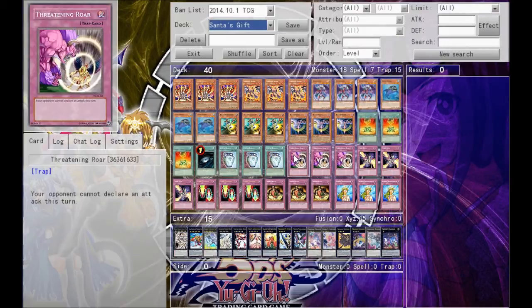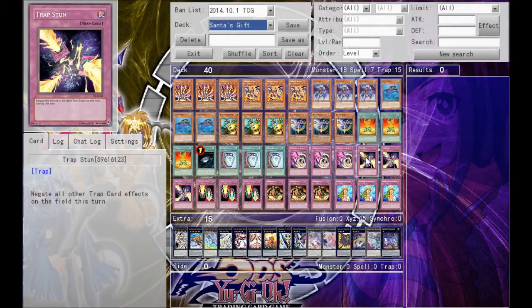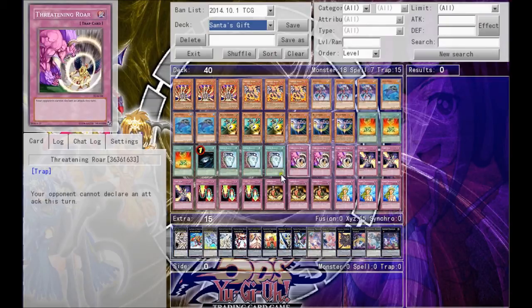Now we'll go into traps. We have 3 Threatening Roars. This helps just like the Battle Faders and the Scarecrows, to help you get that extra turn you might need. Next, we have Trap Stun, because you might need to use this to block their Torrential Tribute or Bottomless. It comes in really handy, but you can usually side this in with something else, or pick something else to put in here.